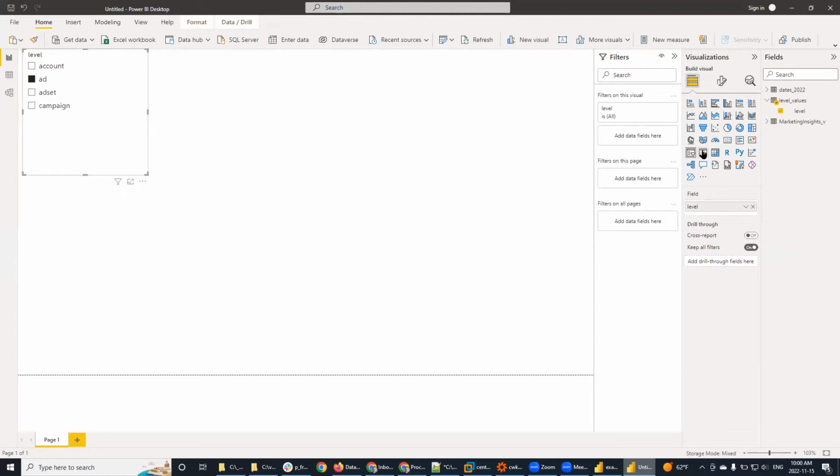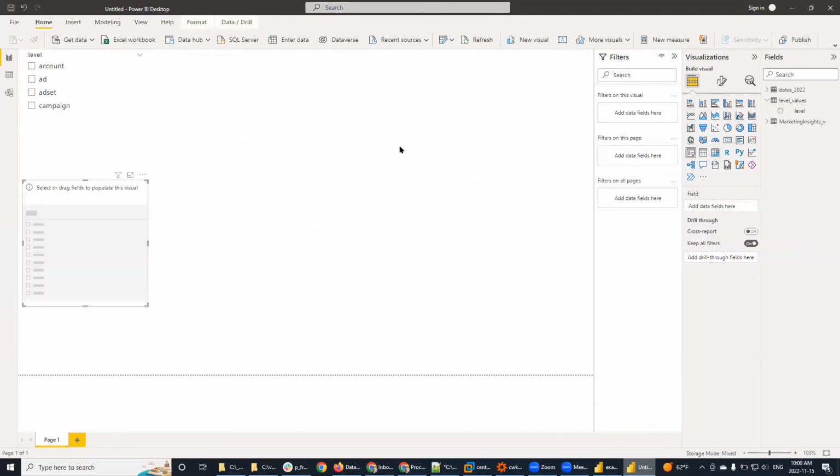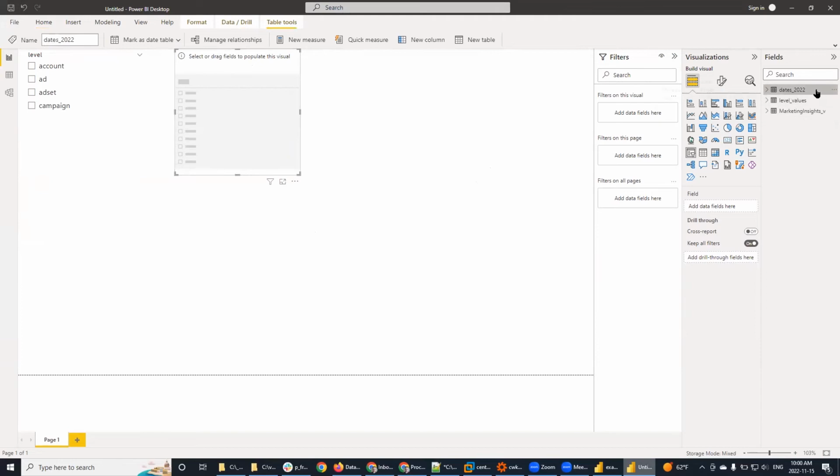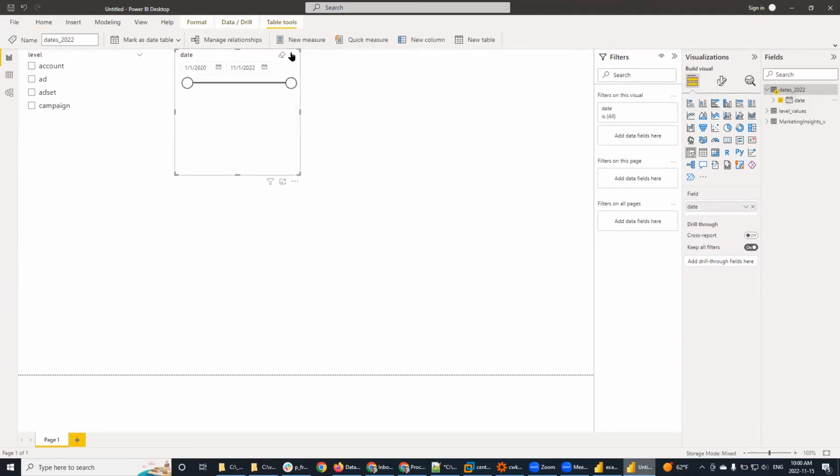We're going to add one more slicer. Whoops, I added a table. So now I'm going to add one more slicer here, and I'm going to drag this up here. And this is going to be my dates. So like that. And this one, again, I want this to be a drop down.